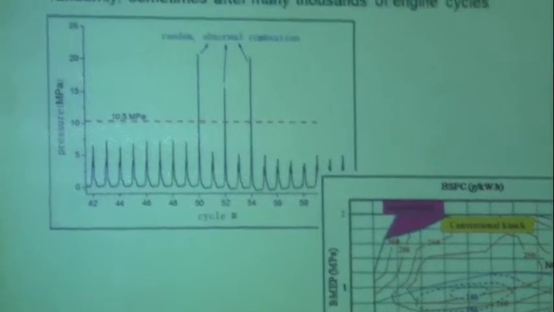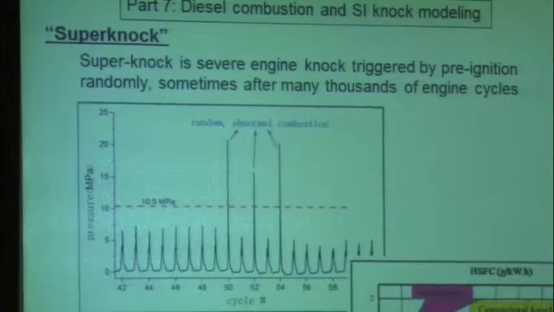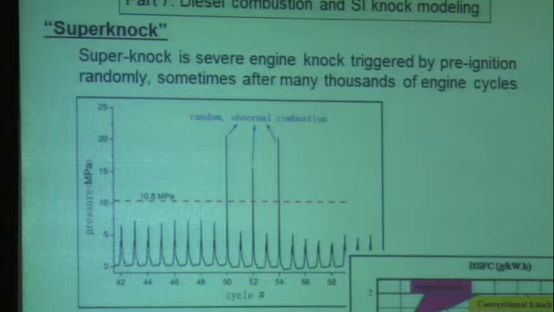So the other thing that is of great interest in the field is a phenomenon known as super NOC. And here I'm just going to be summarizing a recent paper actually done by the same visiting student who's now a professor at Tsinghua, where they looked at super NOC. So this is severe engine NOC that is triggered by pre-ignition. That means ahead of the flame. Sometimes after many thousands of engine cycles. So it's seemingly a random event.